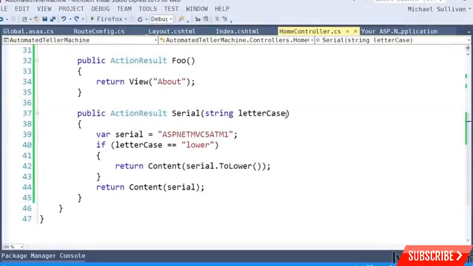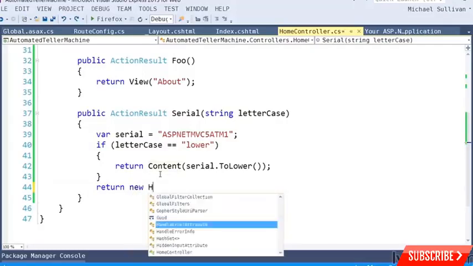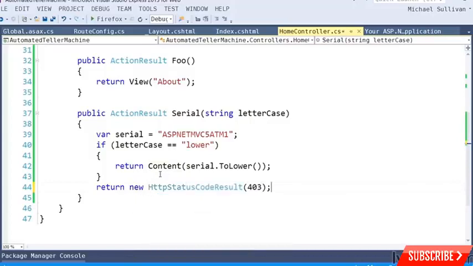Let's take a closer look now at the different types of action results that can be returned from a controller method. There are a number of classes that inherit from the abstract action result class that we'll want to return at various times from our action methods. By defining the return type of an action as action result, I could choose to return different types in different scenarios in the same method. For example, if I'm feeling a little stingy and I don't want to provide an uppercase version of my serial number, I might return instead an HTTP status code indicating that you're not authorized to see it. Let's look at some of the more common action result types.